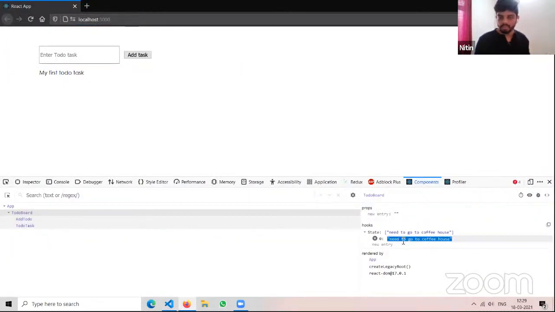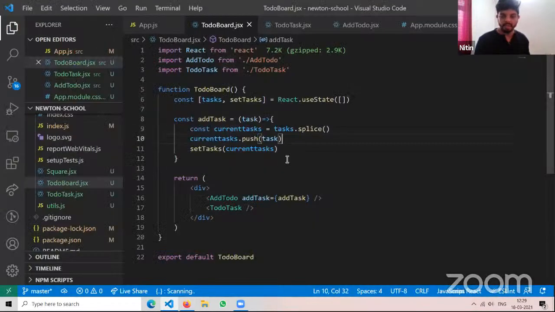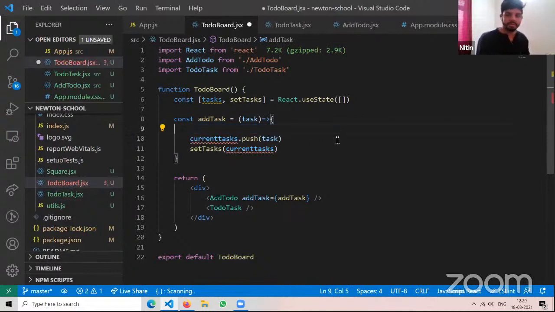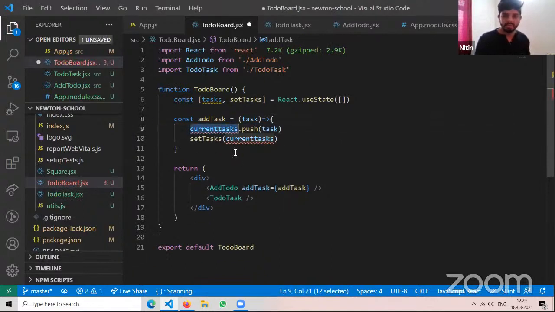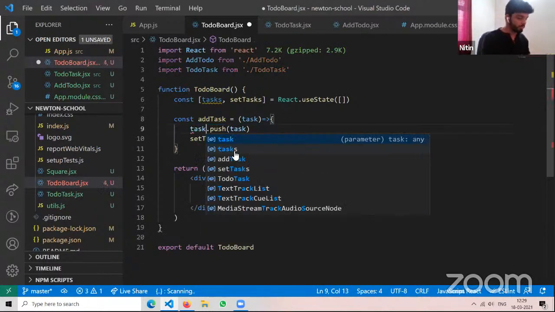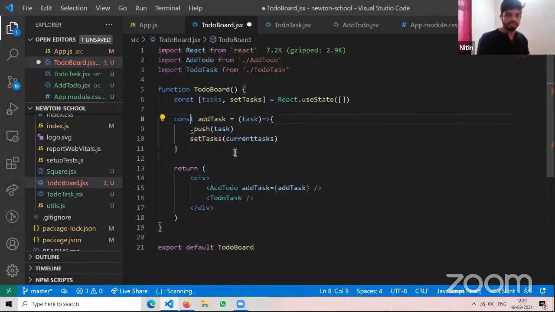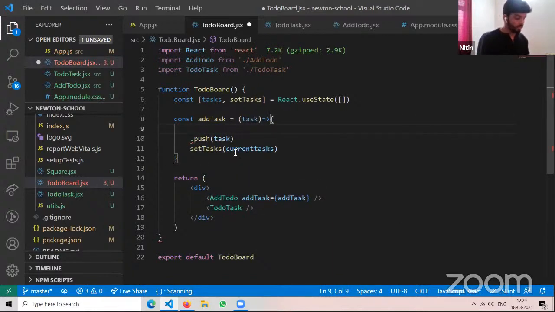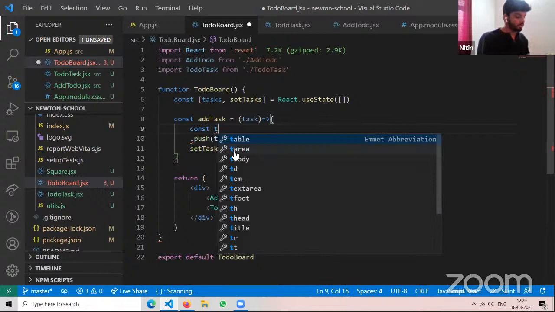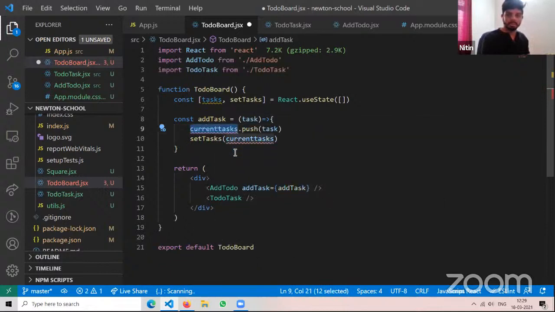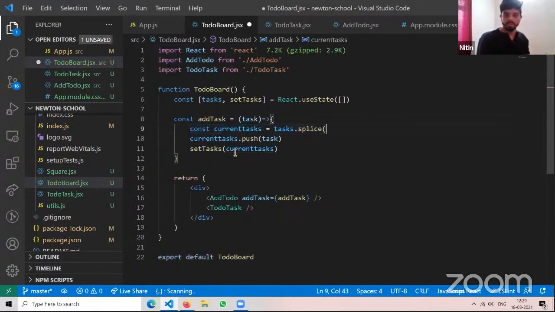Basically, what it is doing is every time it is replacing that. So instead of just making a copy, make it inside the task only, or just take a copy this way. Current task is task and then push task.